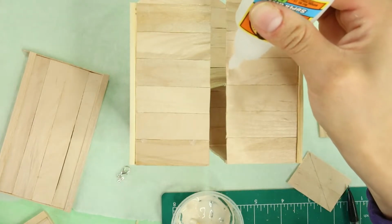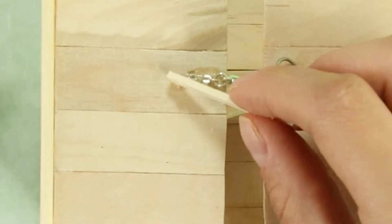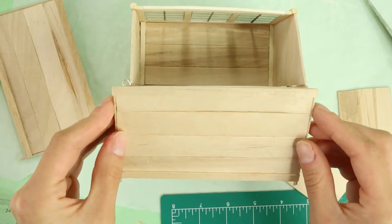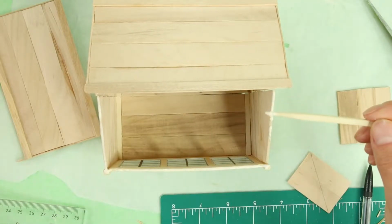After fighting with the super glue for what felt like hours, I finally got a drop out. Then I took these old jewelry pieces and glued them down to keep them stable. And then we're going to put on the roof, which was very satisfying because I knew I could open it.